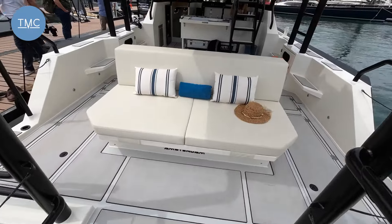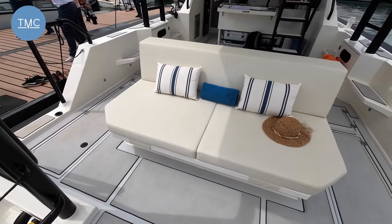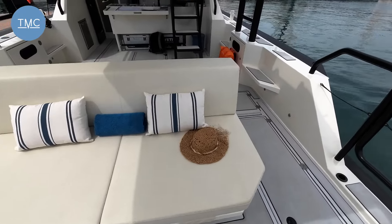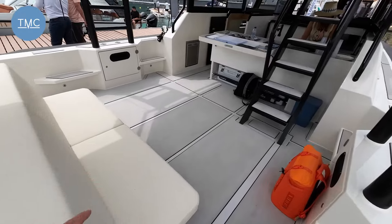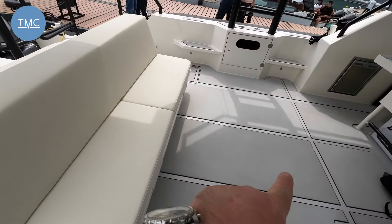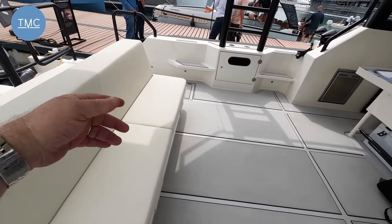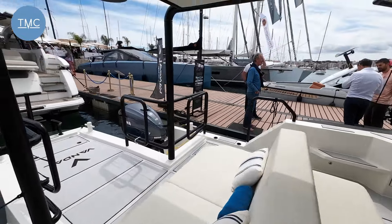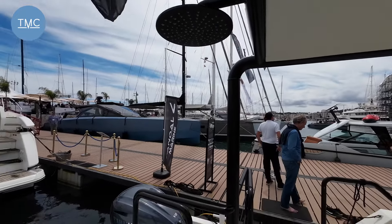Step into this area here. You can pretty much configure what you see here in whatever design you want. This boat we're on is a 2023, currently up for sale at €850,000 plus VAT. A new one to your spec would be probably about 1.1 million or so — still great value for a boat of this size. You can see just how much real estate and space you've got here. On later boats, for example, there's a rail so this whole seating unit can slide forward, seating can be reconfigured facing one another with a table in the middle. Really, whatever you want to imagine, you can have. And just up here — how cool is that — you've got your shower. As you step out of the water, have your shower.